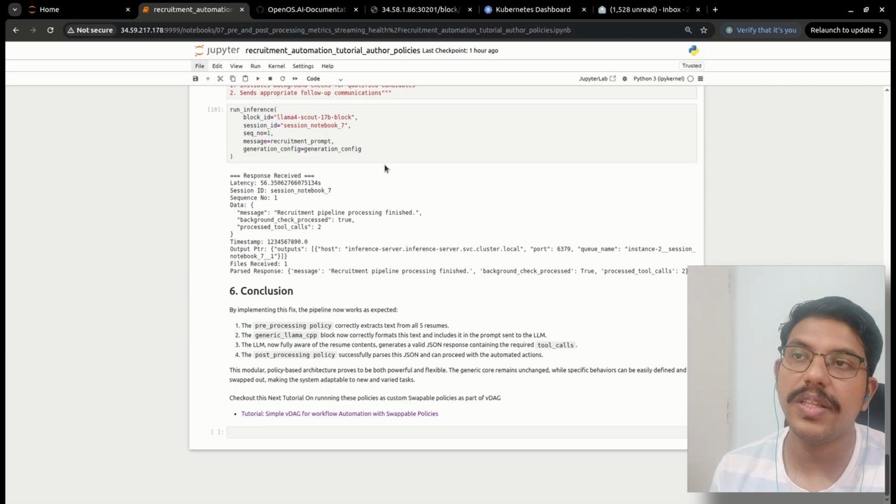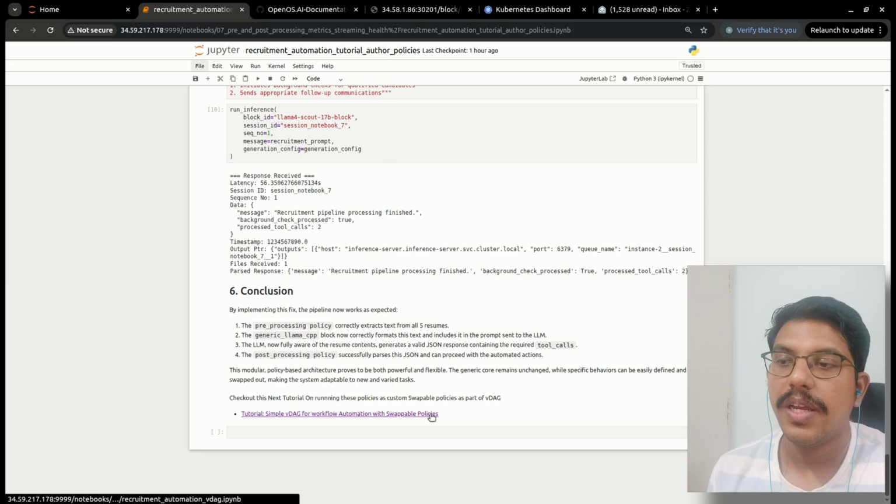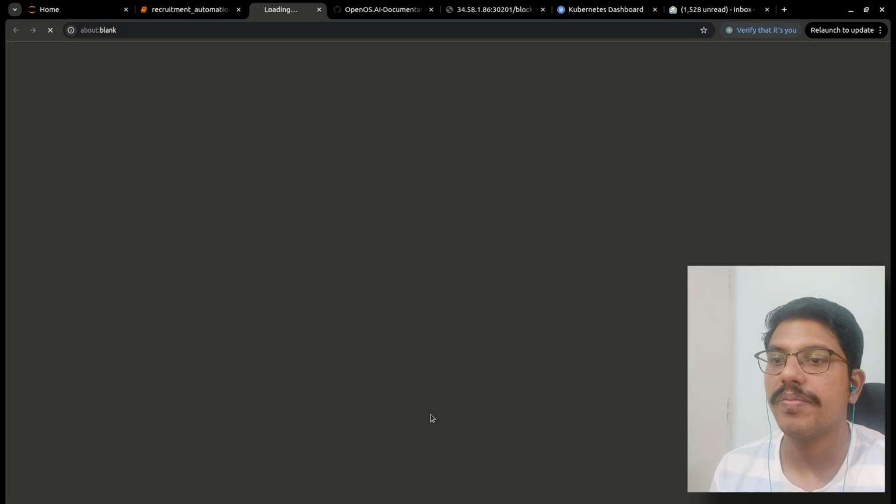Of course, you can modify these policies yourself as well, but as a modular and neat structure, we can also have these policies outside the model, which I will show in this tutorial.